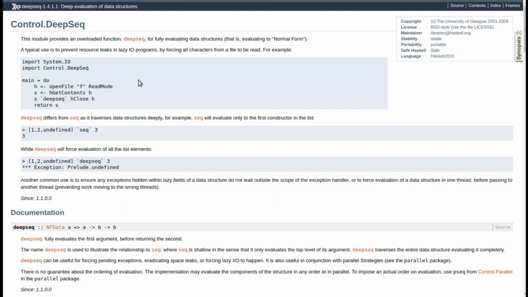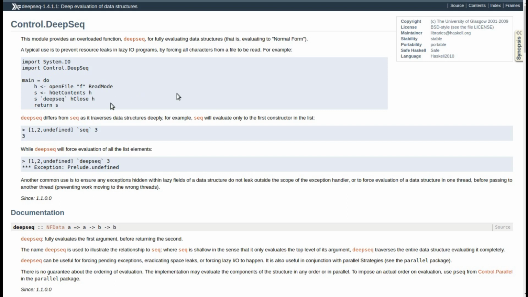Now, this might be something that you need within your programs. You might need to open files and then close them again all the time. The question is, when do we get the contents of this file? And that is a very important question, because if we do not really evaluate this S here and return it, it might not actually be the contents of the file, but a thunk pointing to the operation of getting the contents of this file.